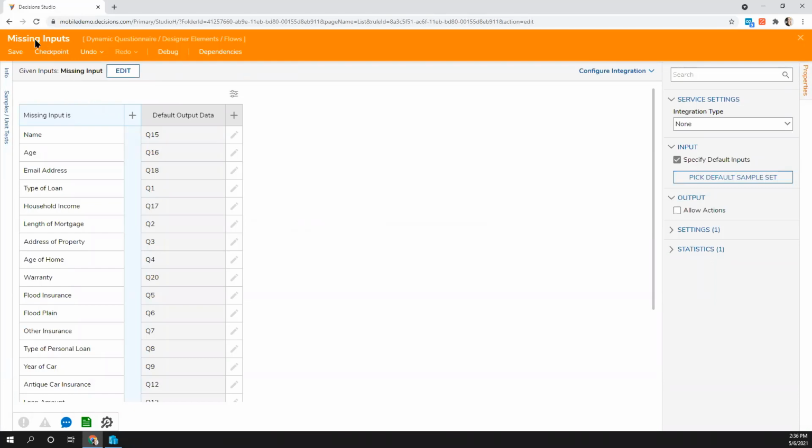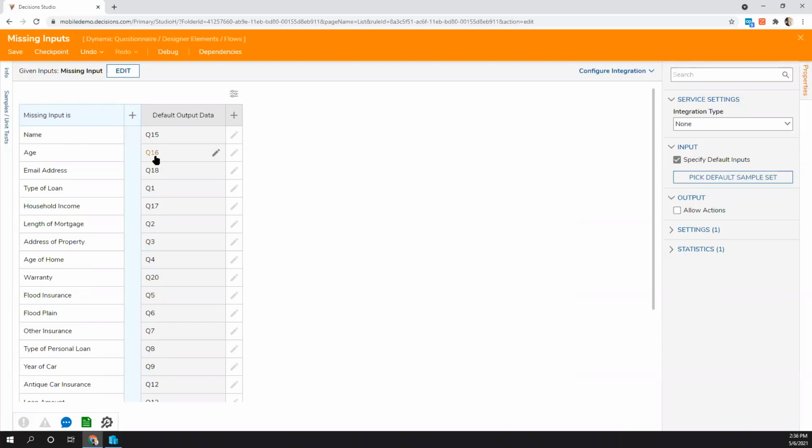If we have missing inputs, we use this truth table to read the missing inputs from the rule chain, and then output the specific question that we need to display. Because none of my patient intake questions are included on this truth table, we're going to swap it out for a new subflow.